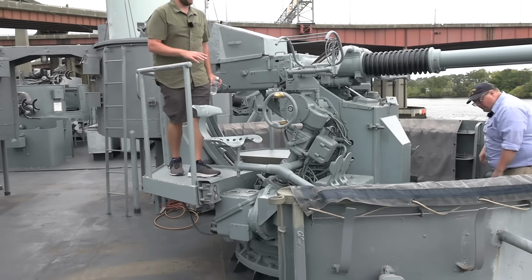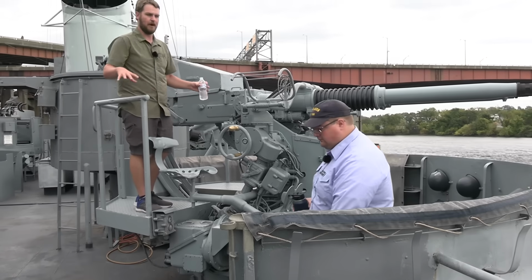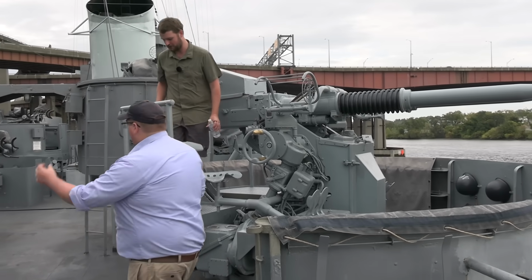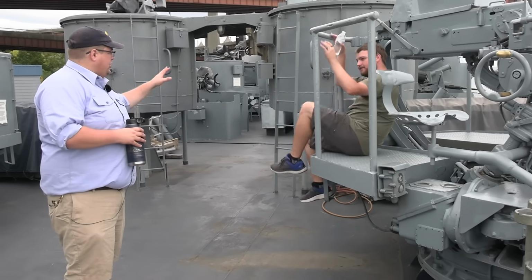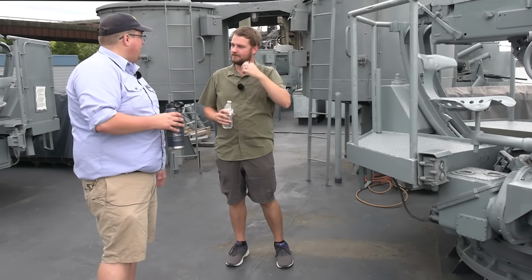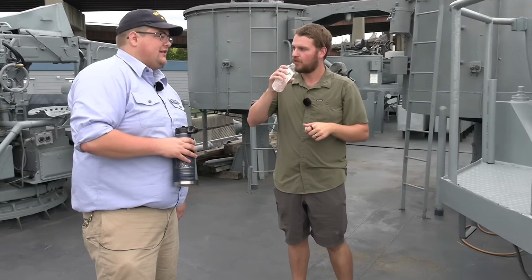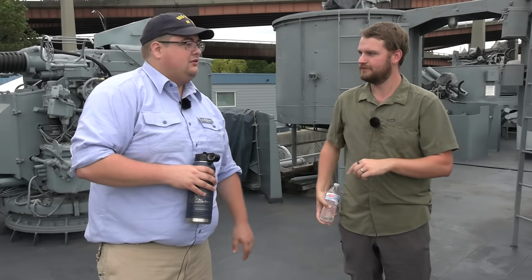I know you mentioned earlier about the interactive exhibits. So, is this something that the public can always interact with when they're coming on board the ship? 100%. Generally, we spend most of the time on the guns, the 3-inch and the 40, and the 20 to a lesser extent, because we let you get up on it and move it. It distracts the kids, or also just gives the parents something to do.